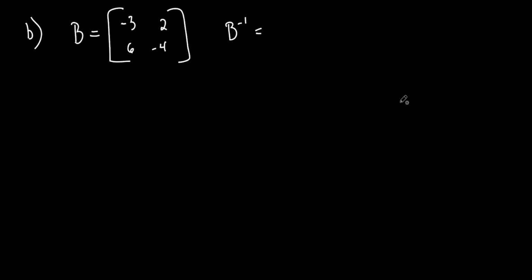So where do we start? It's an inverse, so we always go 1 over what? The determinant. Again, if you wanted to do the determinant off to the side, feel free. All right, let's do that. To do the determinant, that's 12 minus 12. What's 12 minus 12? 0, but look where the 0 is.